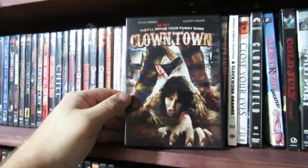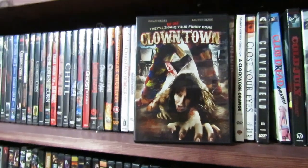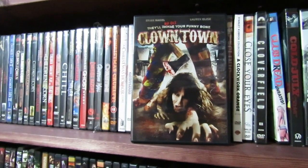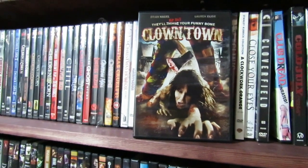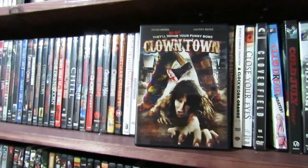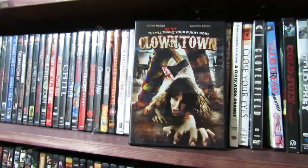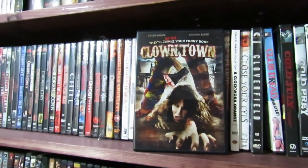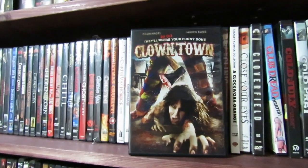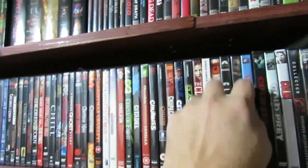Clown Town — not really the greatest film. This one just has such a stupid story. There are things that aren't explained that I wish they had explained, because it probably would have made it a little better — like why there are these clowns running this deserted town and the way they lured in these people. Yeah, I didn't really care for Clown Town. I thought it was pretty bad.